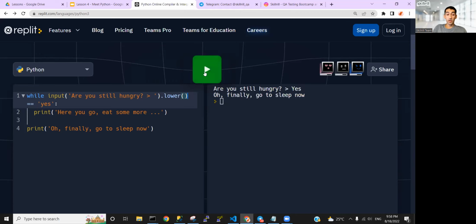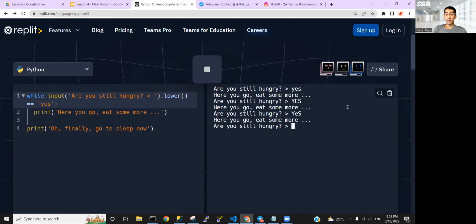So now, regardless of if I put yes or if I put capital YES, it just keeps working, right? Yes, keeps working. But if I say anything other than yes, like nope, and the program ends.